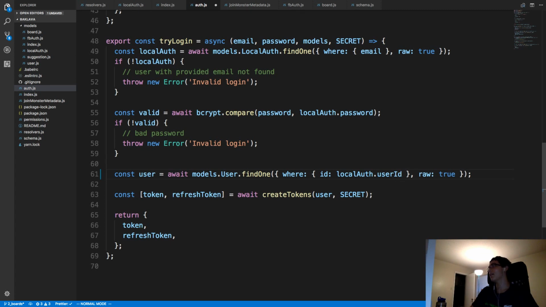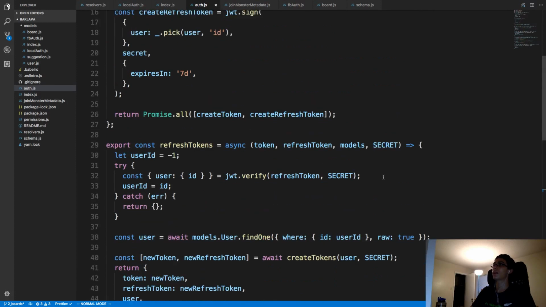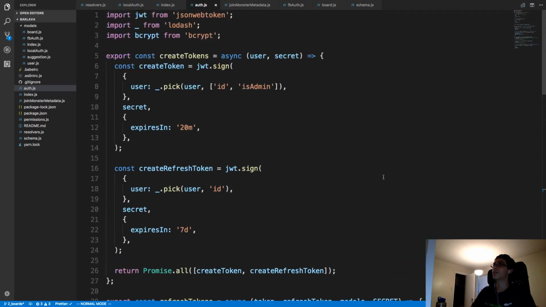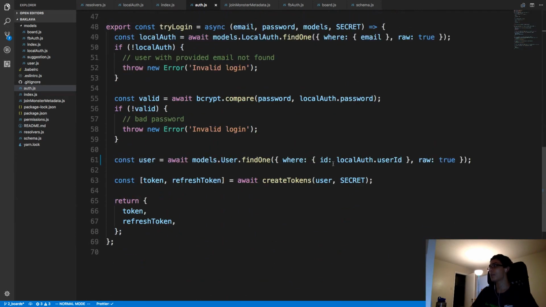There we go. That should be user ID like that now since we fixed it to be camel case. And then in our tokens here, we're passing is admin and all that jazz. Okay, I think we're good now.